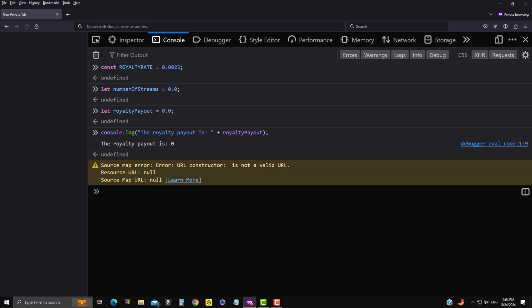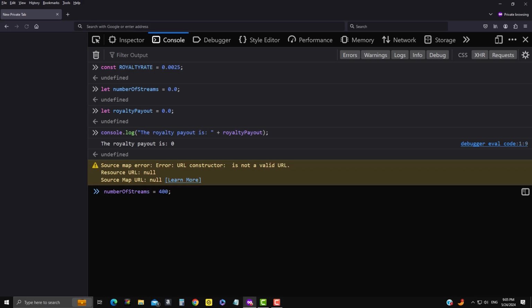Now to save space, we'll use the Shift-Enter key combination. So if we want to find out the royalty payout, we just simply type the number of streams. Let's assume it's not 0 this time, because currently it's 0. Let's change it to 400.